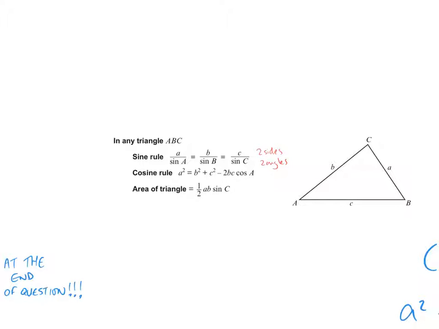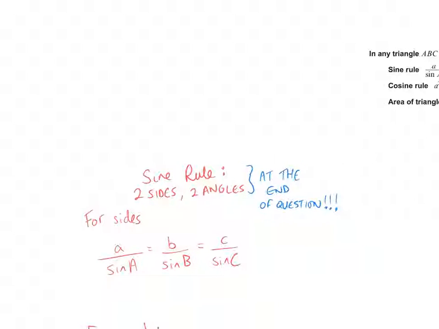The rule for the cosine, or what we use for the cosine, is at the end of the question we will know three sides and one angle. And you need to know the difference between them, okay? So for sides, we always want to have the sides up on the top. So a, b, c, all the little lowercases up on the top, angles on the bottom with sine of that angle. Okay, now the other important note here is that you only ever use two of these three things here. You never use all three, and I'll show you what I mean in an example.